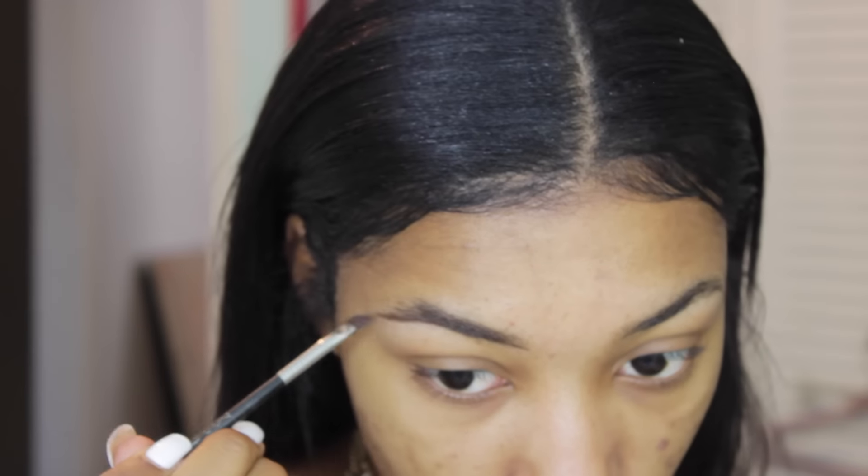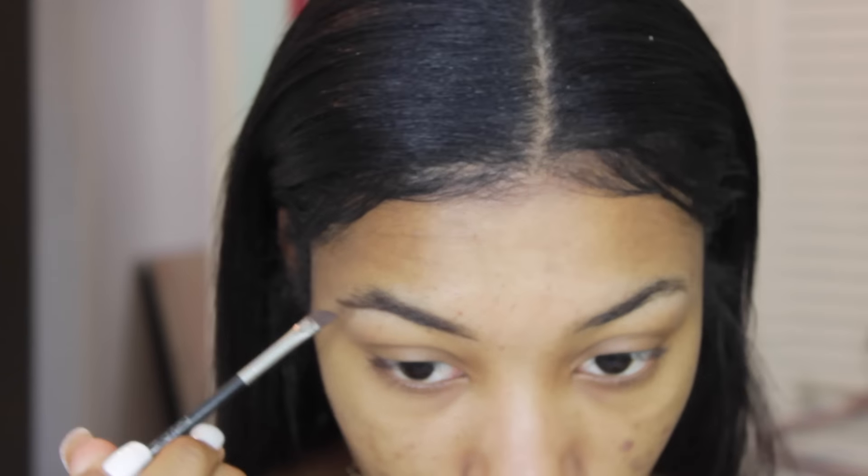So if you guys like what you see, then just keep watching. We're going to start with eyebrows. I'm using coconut oil in my dip brow pomades whenever it's dried up. This is the ColourPop pomade in the shade Black and Brown. Then I'm going to conceal my eyebrows using the LA Girl Pro Concealer in the shade Warm Honey and just carve the bottom. Then I'm going to take the same LA Girl Pro Concealer but in the shade Fawn and go over the top — that shade is basically my skin tone, so it matches well. Warm Honey is like a shade lighter. I'm just blending that out and then doing the exact same thing to the other eyebrow.